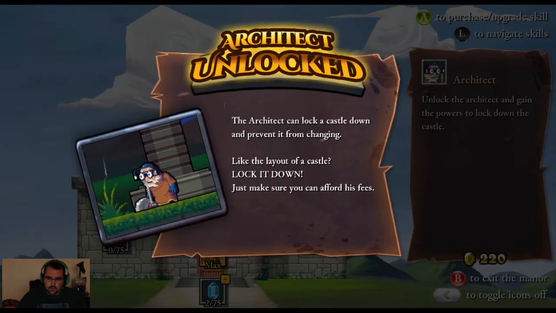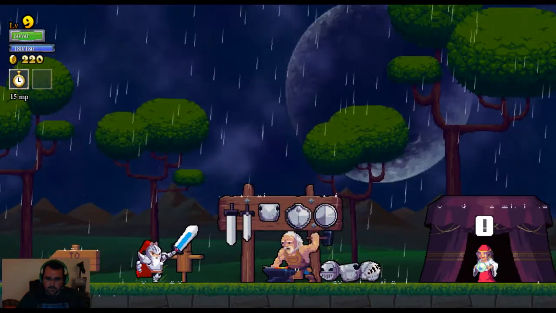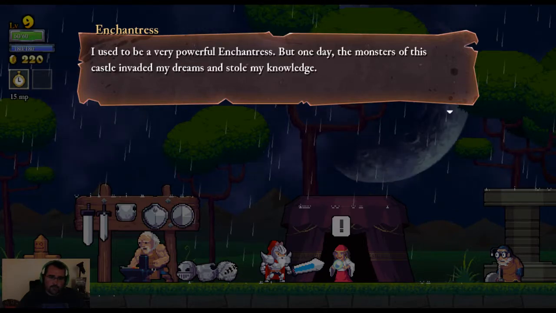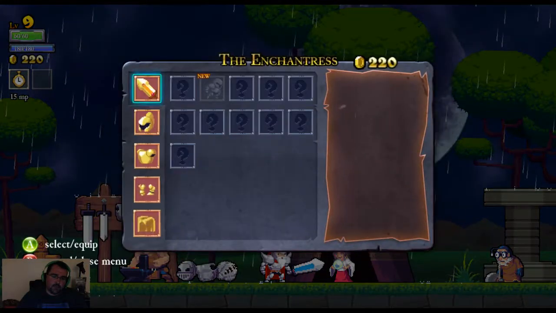And I think, you know, I'm going to save this, see what I can buy first. Her. Oh, hero. Need your help. You used to be very powerful, Chantress. Yeah, okay, you want your shit back. Bring it back to me. Gotcha.